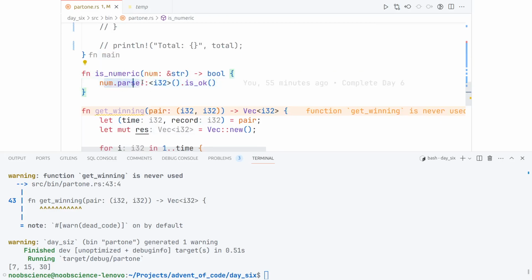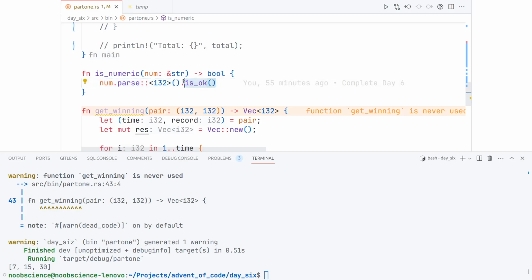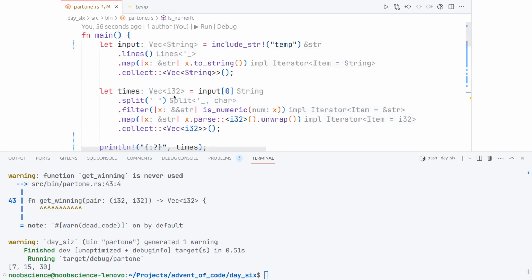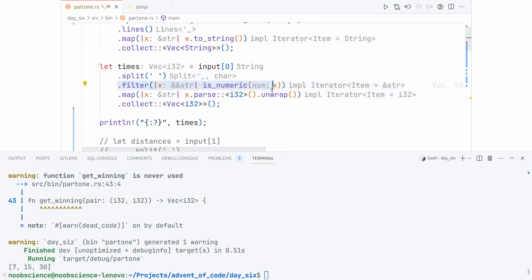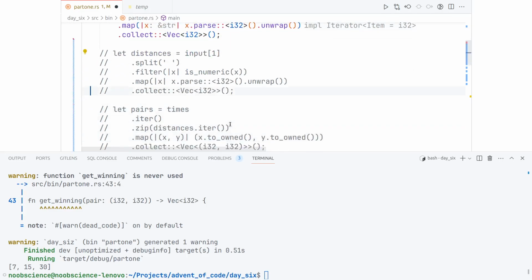It basically tries to parse the value into an i32 and returns whether it was able to do it or not. If it was, it returns true. If it isn't, it returns false. And we are filtering each and every entry in that split iterator for a number. If it is a number, we are quickly parsing it and collecting it into a vector of numbers, right? Similarly, we are doing the same thing for the distance.